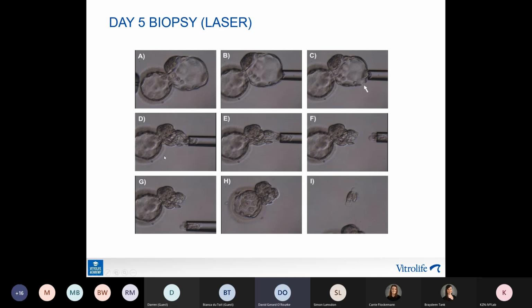And then with the laser technique, the 2 biopsy pipettes are pulled apart. So they pull the embryo and they stretch the cells, so you're able to see the junctions in between the cells where the laser should be applied. This can only occur when a sufficient amount of cells have entered into the biopsy pipette. A number of pulses, 3 to 5, should be sufficient to biopsy a single embryo. You can see in this circumstance that there's complete control from start to end, and the embryo never leaves the safe point of the holding pipette.